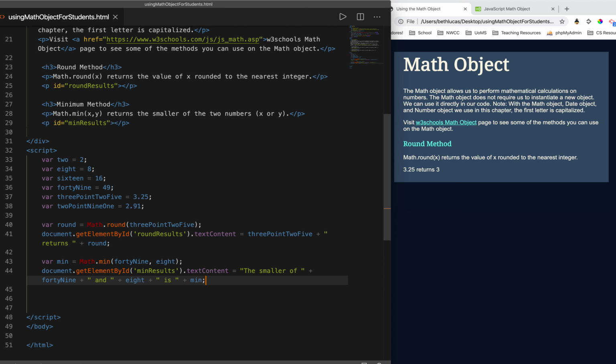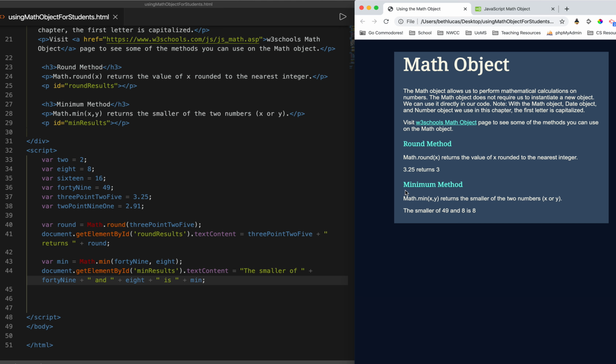So the results are stored in the min variable. Okay. Refresh our page, and there it gives us the definition, and it says the smaller of 49 and 8 is 8. Okay, so it's very clear to the user what we did there.